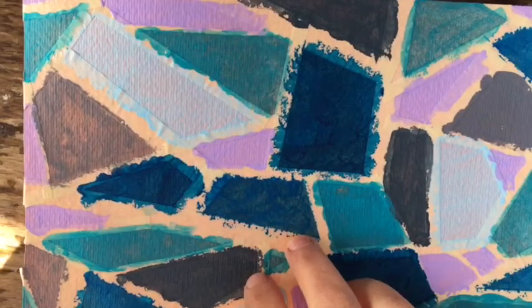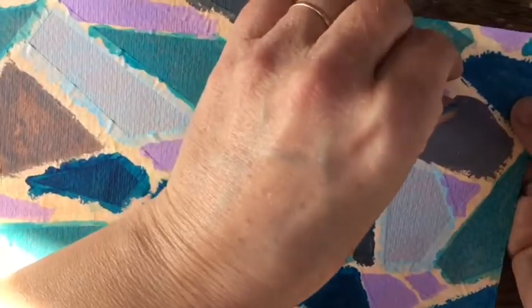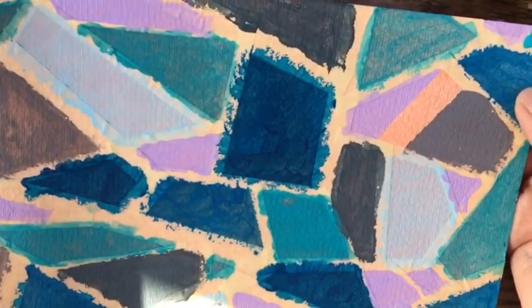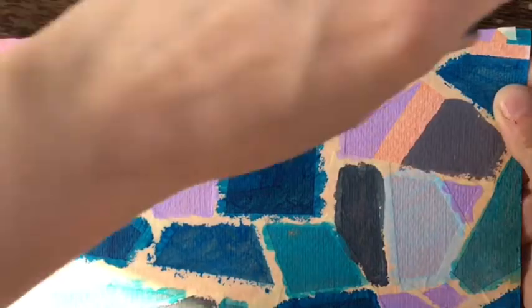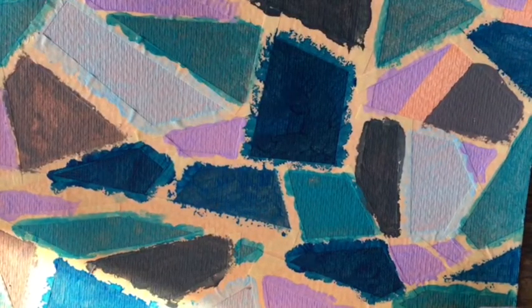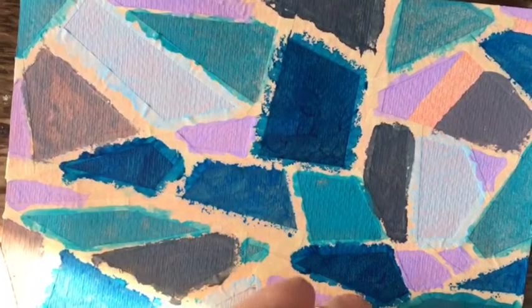Okay, so carefully now go in and start to peel back the little pieces of masking tape. And again, don't worry too much if your edges are a little bit rough. It doesn't matter, because with acrylic paint you can go back in and neaten them off. Just go carefully, because if you don't, especially if you're using this acrylic paper, you will tear the paper from underneath, and we don't want that to happen.